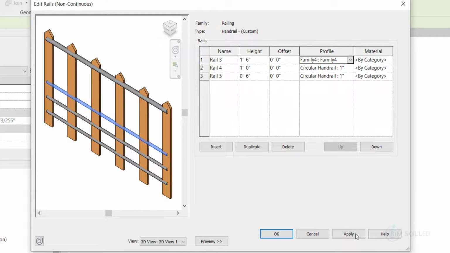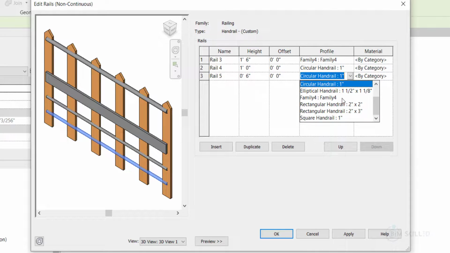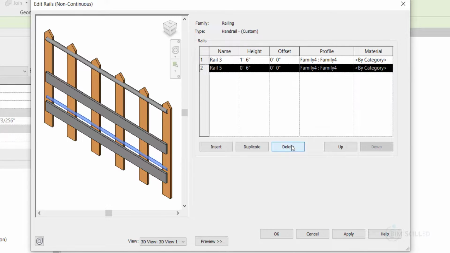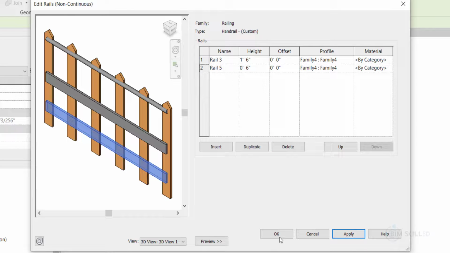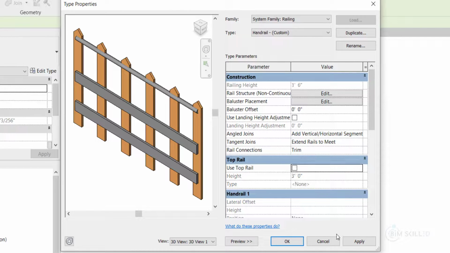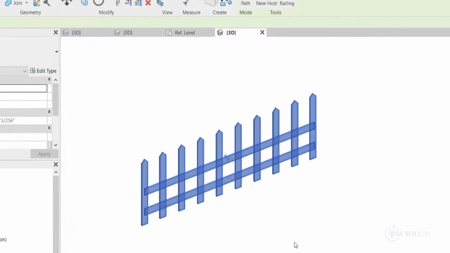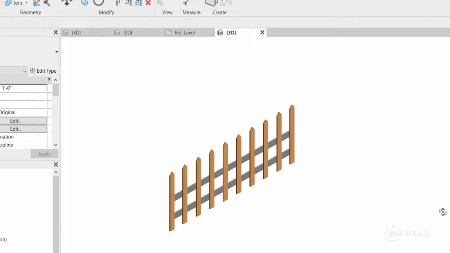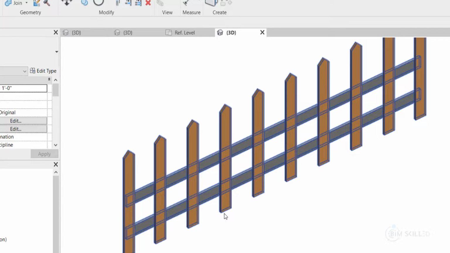So it's family number 4, like this. And you can actually set this one as well for the profile, like this. And we can delete the number 4, like that, and get rid of this, we don't need it. So hit apply. So this is how you can create your fence family using the railing method.